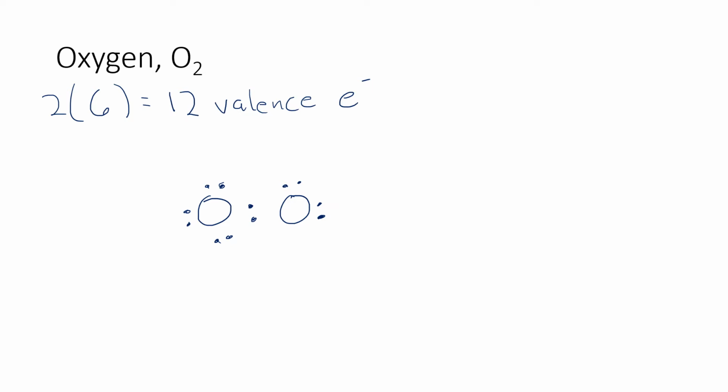The oxygen on the right-hand side only has 6 electrons drawn around it. It does not have a full octet. So here's how we're going to solve that problem. We are going to take one of the lone pairs from the oxygen that already has an octet, the left-hand oxygen, and we are going to slide it into the middle to be a bonding pair. Now, when we do that, the electron pair that we're moving still gets to count towards the octet of the left-hand oxygen, but now we can count it for the right-hand oxygen as well.